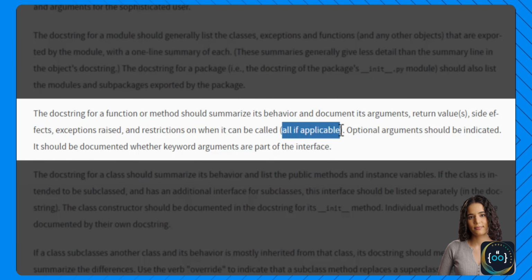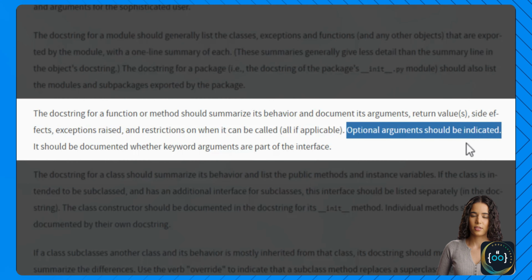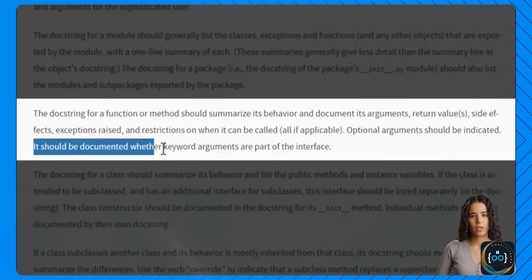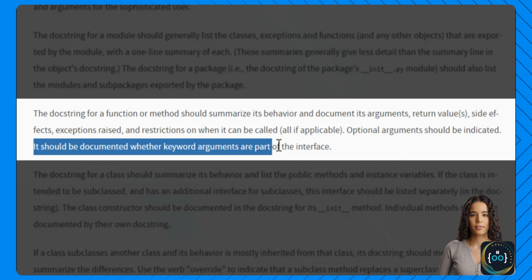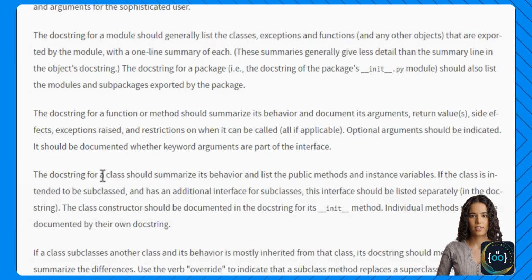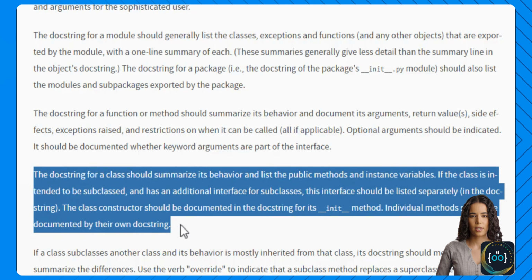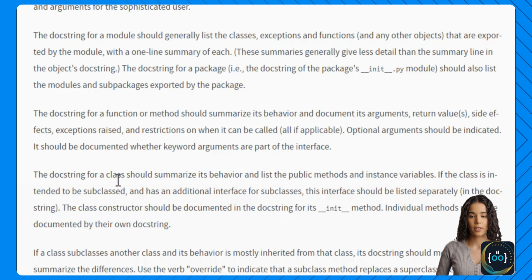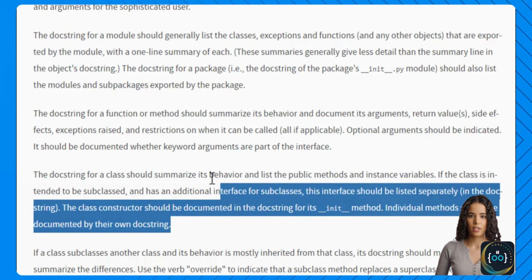All if applicable, of course. Optional arguments should also be indicated, and it should be documented whether keyword arguments are part of the interface of the method or function. Right here we see what the docstrings for a class should be like. We will learn more about this when we cover docstrings in classes during this section.